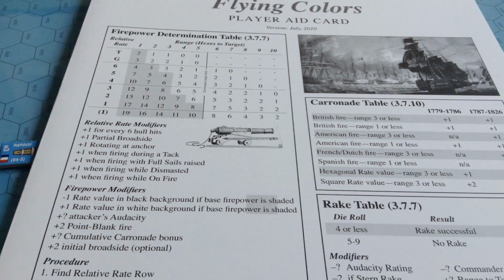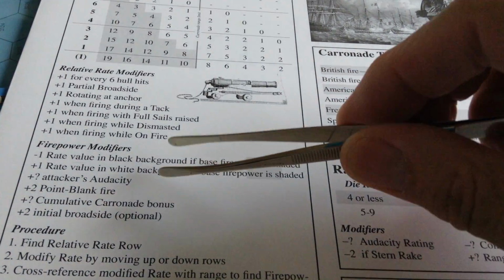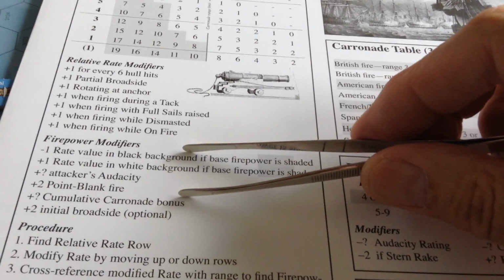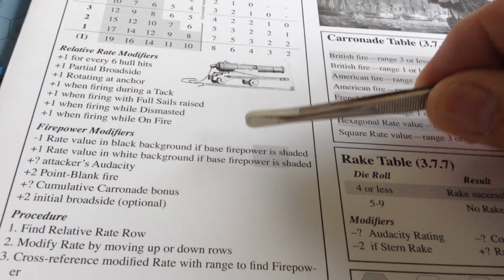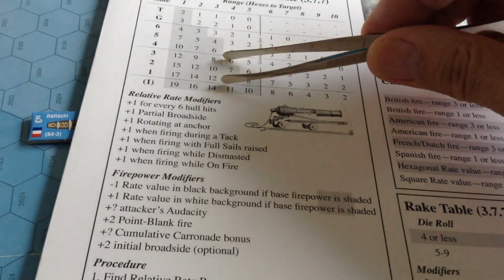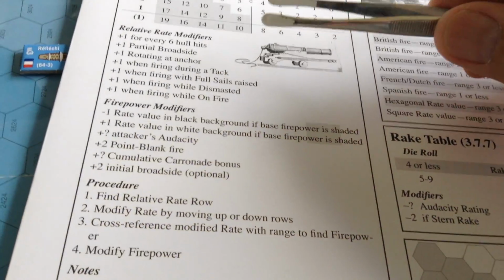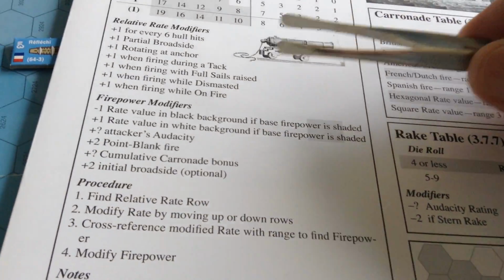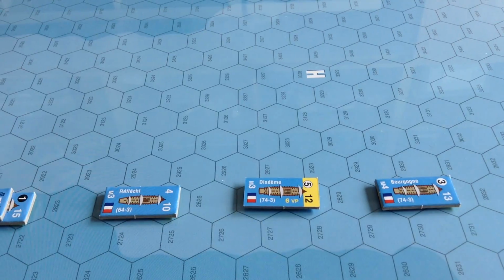Now that's a very simple description of what goes on, because you can see that there's a lot of modifiers here. -1 for a rate in black background, if the base firepower is in the shaded area to show carronade range. +2 for point blank fire, cumulative carronade bonus, initial broadside, optional rule. All kinds of stuff. Now the tables were really nice and functional.